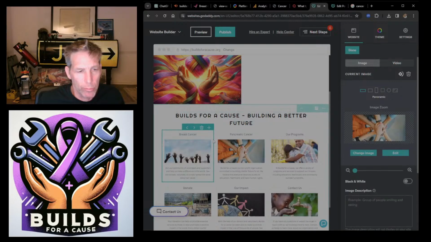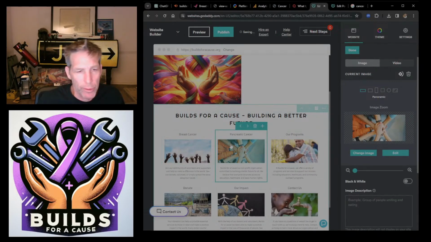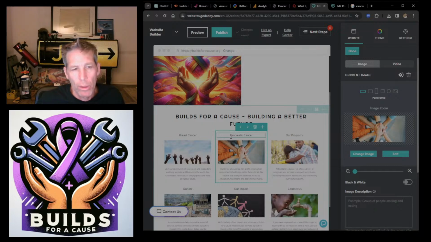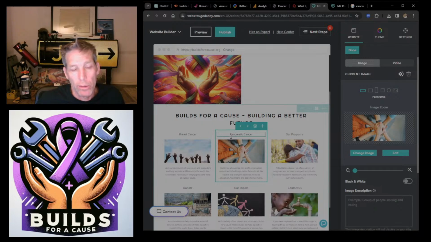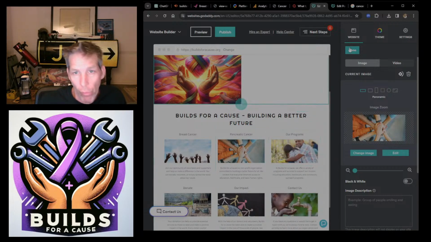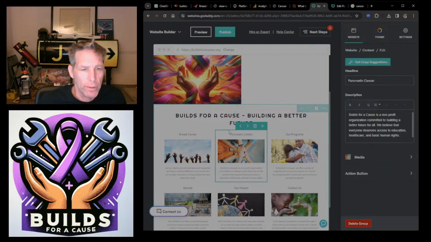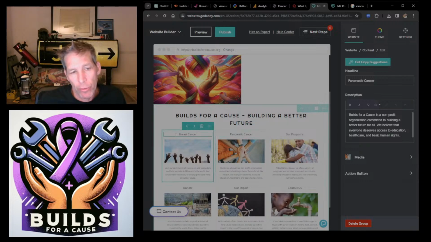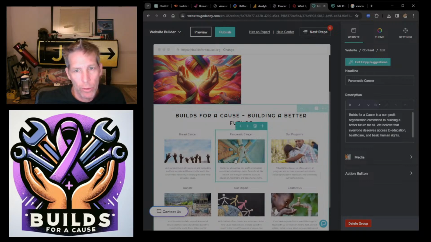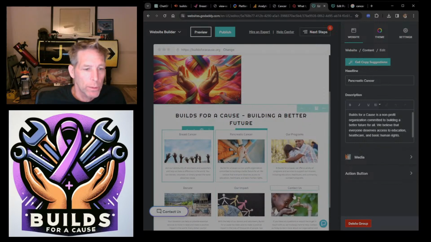Boom, I want it over there because I'm trying to do it in alphabet, but you don't necessarily have to do it in alphabet. Of course, where these land on the page hold a better value to you. Example, now pancreatic cancer is behind breast cancer, so the value on this page puts it lower. So we can go with pancreatic cancer, breast cancer.